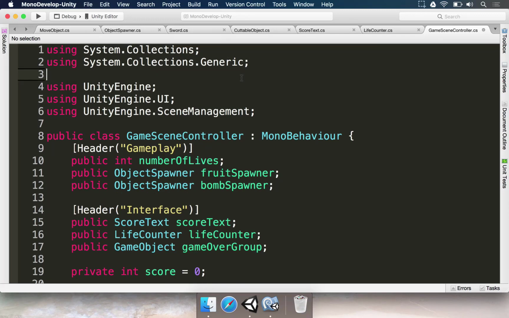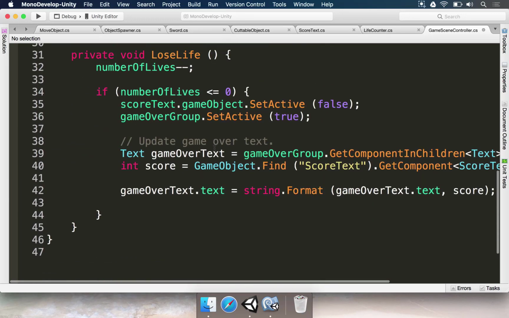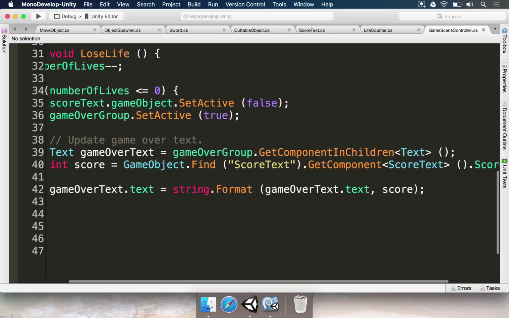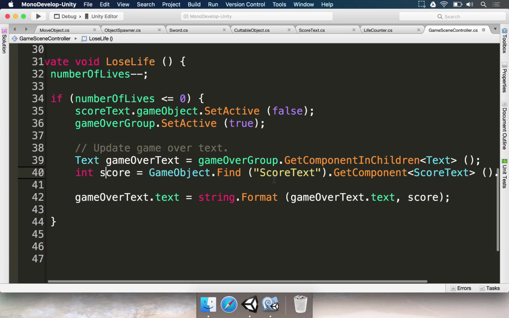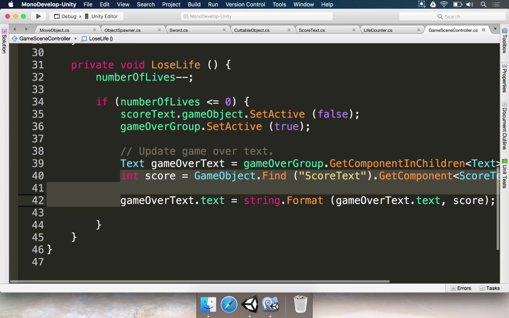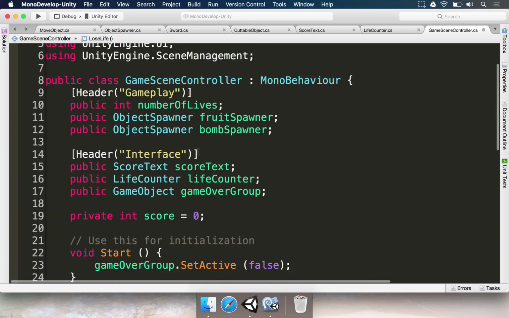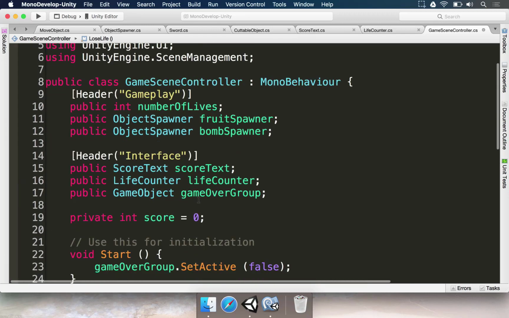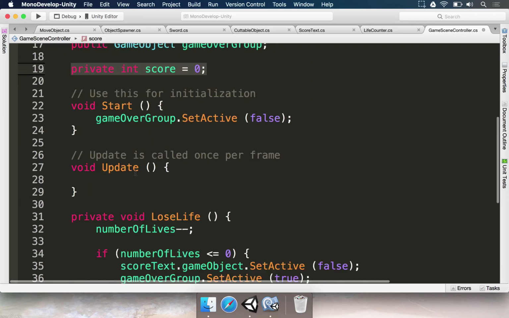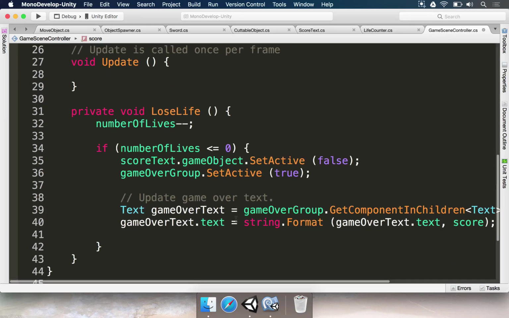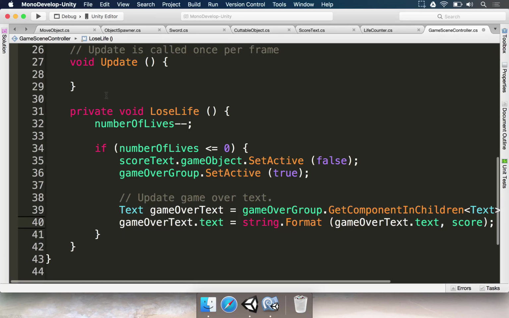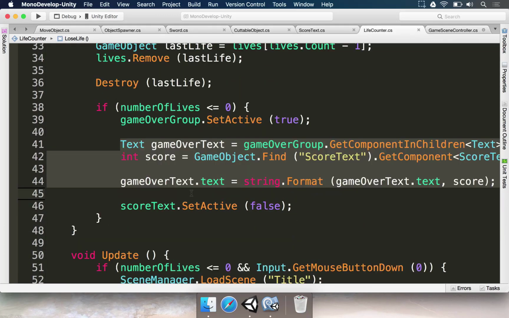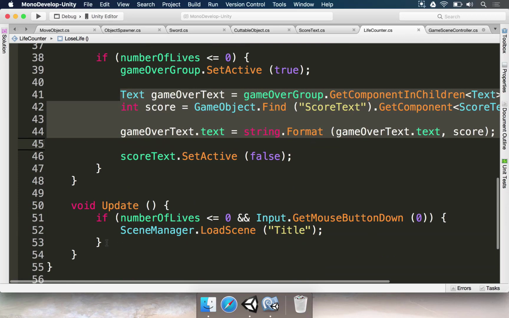Let's give it a little line break here. Good. So what we have here, first we need to access the game over text. Since we have a game over group set here, we're going to access it. Now the score, we don't need to do it like this because the game scene controller is going to control the score. So the score is actually here. It's this value here. And we update the game over text to show it like this. And in the Update method we're going to put the restarting logic, which is this one.